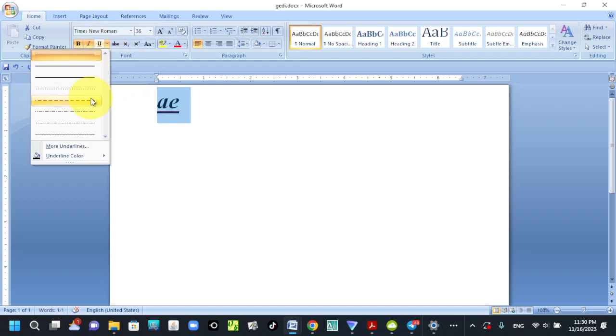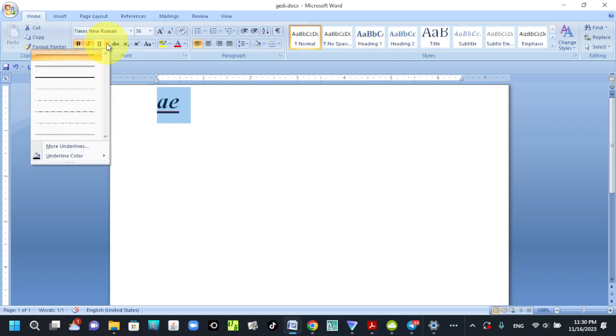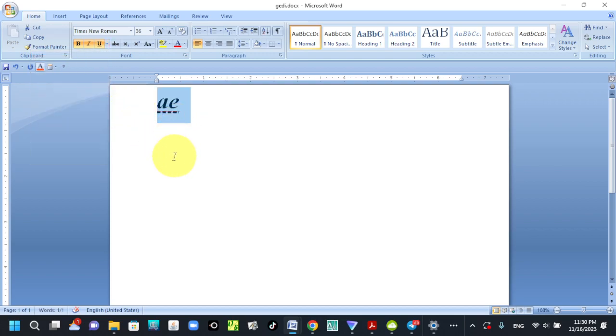To underline with a double line, you use this one, you click the arrow right here. Usually if you see this kind of down arrow in front of a menu, that means there are a lot of options inside there. When you underline with just a simple line, you can use this one, or the double line, or the broken line. This is how you select this one.